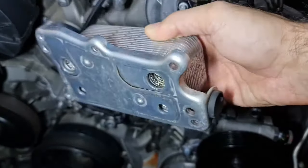The next thing I want to do is something different. We are going to replace that seal for the hydraulic pump reservoir. That's the guilty one, the seal that is prone to leak a lot. That's one of the issues that the M112, M113, M272 and M273 engines have. So let's go ahead and replace that seal too.